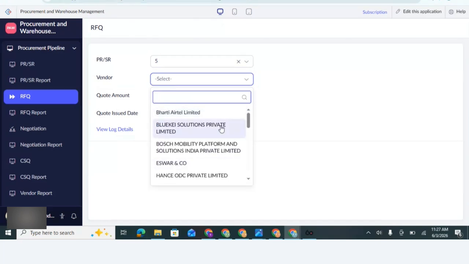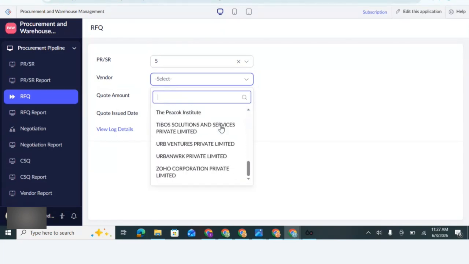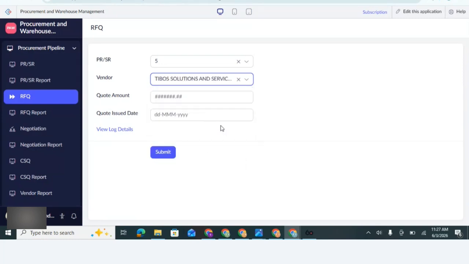These are all the vendors which I have. Same as the items, the vendors are also directly integrated with Zoho Inventory. Whenever a new vendor comes to us, we create it in Inventory, and it is automatically synced into Creator. So we can select just with one click. Whenever vendors are deleted or edited in Zoho Inventory, those changes will also be reflected here.